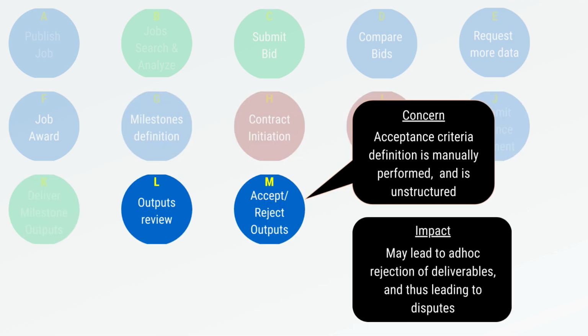Due to the lack of an effective requirements management tool applied on the freelancing engagement, there is no mechanism to ensure clear definition of acceptance criteria corresponding to each job component. This leaves the door open for clients to translate the defined acceptance criteria from their perspective, and decide on an ad hoc basis to accept or reject deliverables submitted. Hence, milestones completion cannot be definitively predicted by the freelancer, impacting both the overall delivery timelines and payments. This may lead to disputes being raised.